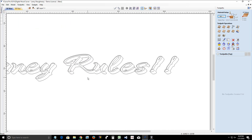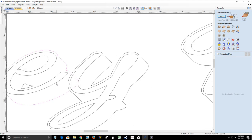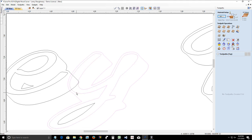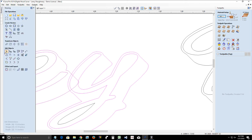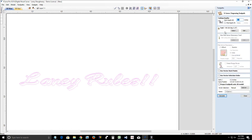Okay. All right, now I've got one other issue here. So I'm going to take the E and I'm going to group those two overlapping lines together. Actually, this one's the only one overlapping, but the Y, I'm going to group those two guys together as one item. And I'm going to select this here and I'm going to weld using my weld tool. Okay, now if I select this font and I V-carve this, Laney rolls. I don't roll, guys. I'm just playing around.